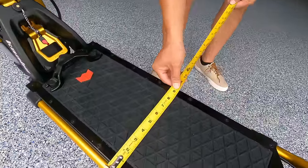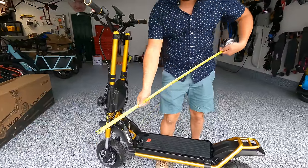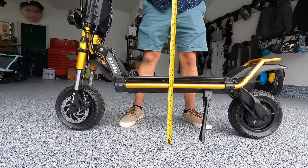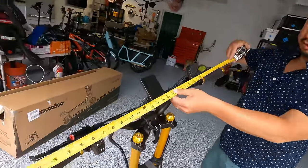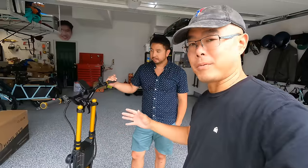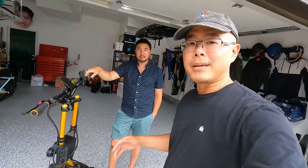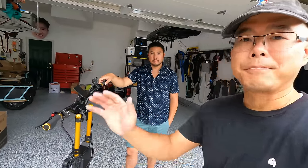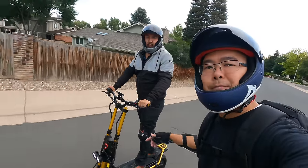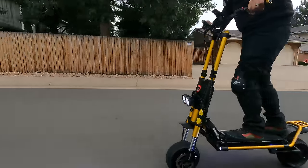They made a lot of improvements on the things I had issues with on the previous models — still a few quirks, but overall huge improvements. Quick measurements: the deck is just under nine and a half inches wide, the length at the longest points is about 25 inches with usable space about 23 inches. Ground clearance is about ten and a half inches. Handlebar width is 29 and a half inches, and from deck height to handlebar height is about 38 inches. Got the safety gear on — it's a beautiful evening, we're out here riding this brand new scooter. It is a doozy. They said it'd knock our socks off, and it is — this is a ton of fun.